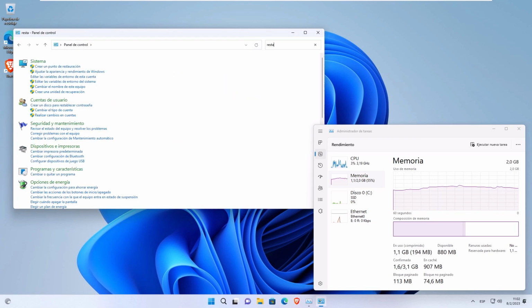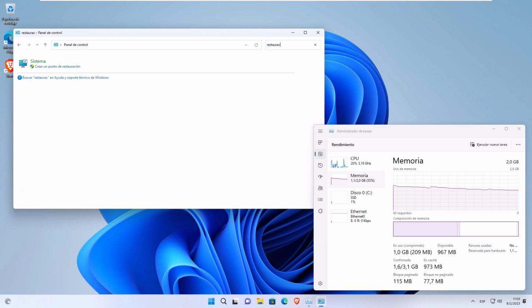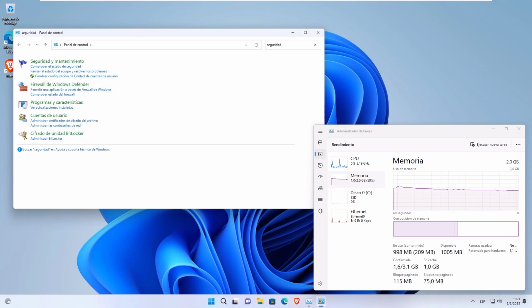I want to make this comparison before continuing. This is from the Tiny11 control panel that shows us some restoration options, but when you open these functions, the system does not have them. It does not have the creation of recovery media or anything like that. Restoration is the only thing there is. No more, gentlemen. If you are cautious and like to have the system with restore points and the like for security reasons, this system does not work for you.